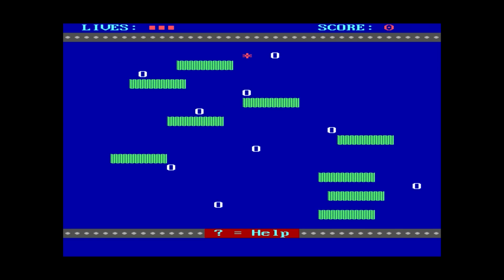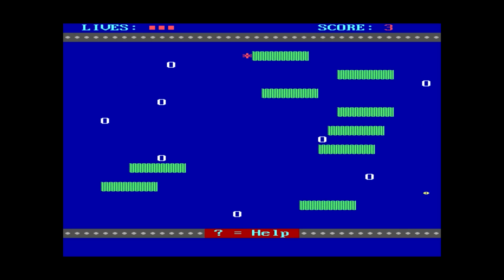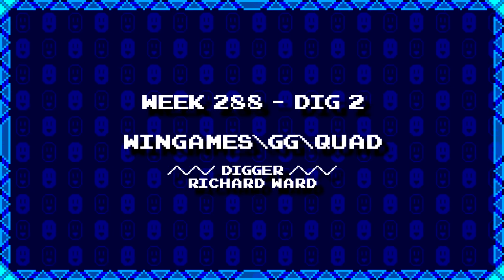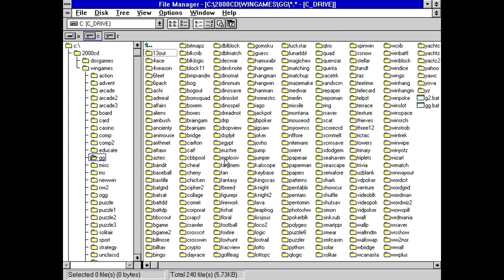Anyways, that was Jellyfish. It's a very simple game that has some speed inconsistencies, but then it was written in Quick Basic, so what do you expect? Next up from Richard Ward, we've got WINGAMES/GG/quad. I'm gonna guess a puzzle game of some kind? Not entirely certain with this one.